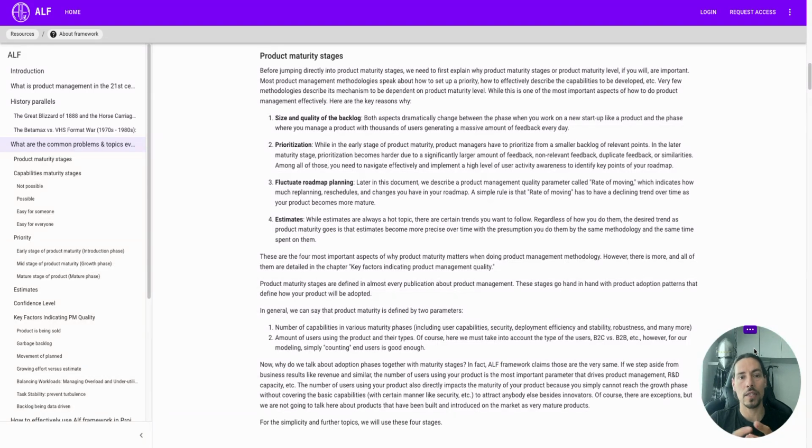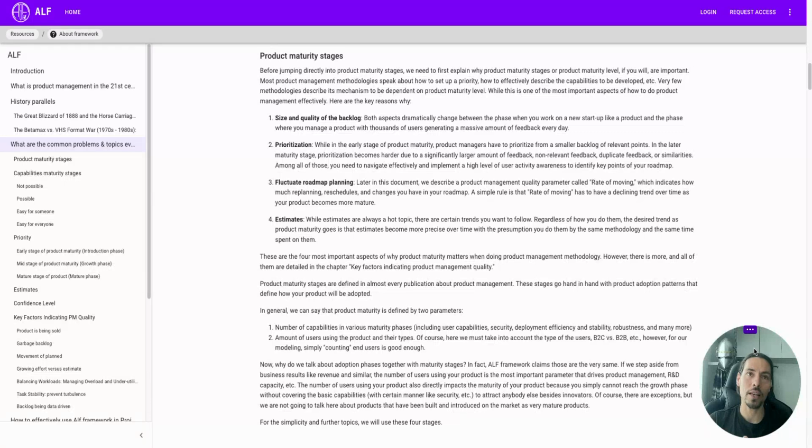And the last one is the estimates. Now, don't take my word as a holy grail, but no matter how you do the estimates, whether numbers, t-shirt sizing, whatever, you have to be aware of how this is trending within the product maturity stages. Are you getting more effective or less effective? Those are the things that we focused on, and in the next chapters I will explain every single one of them and how we implement them in Project Alf, how this materializes into Project Alf features that will help you see these trends.